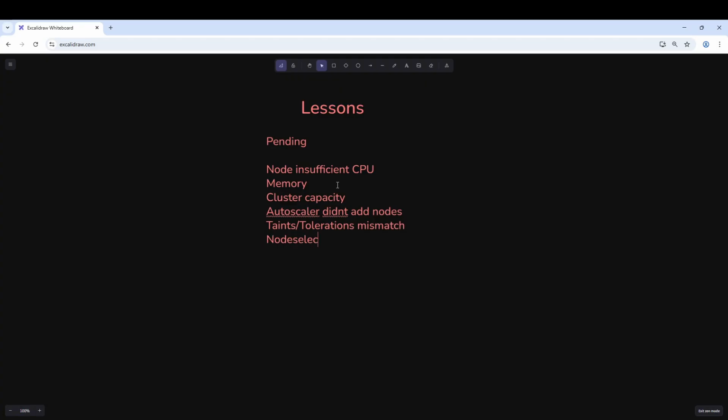Node selector rules can't be satisfied. Wrong affinity or anti-affinity rules. But the number one cause, over requested resources. Exactly what we just saw in our simulation.